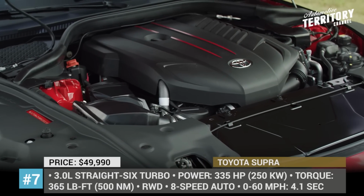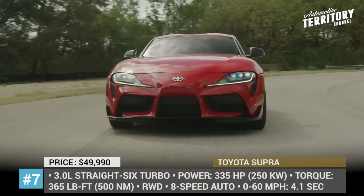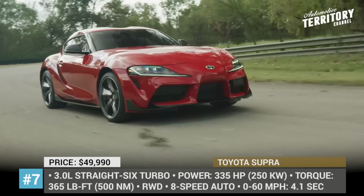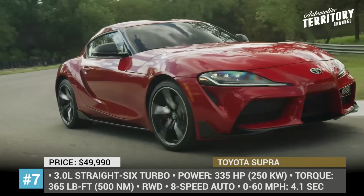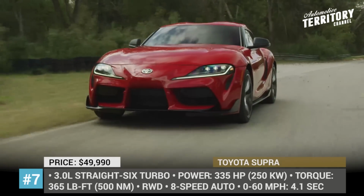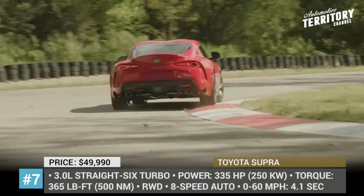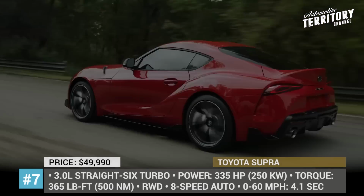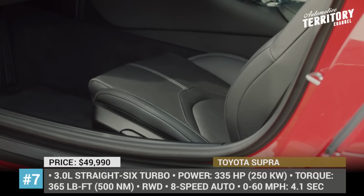The new Toyota Supra is released for the 2020 model year, and it is engineered and designed alongside the all-new BMW Z4. Under its hood sits a straight 6-cylinder 3.0-liter turbo engine with 335 horsepower and 369 pound-feet of torque, mated to an 8-speed automatic transmission, plus a 2.0-liter turbocharged 4-cylinder producing either 197 or 258 horses has been confirmed for Japan. The performance coupe has 50-50 weight distribution, does 0 to 60 in 4.1 seconds, and tops the speedometer at 155 miles per hour.